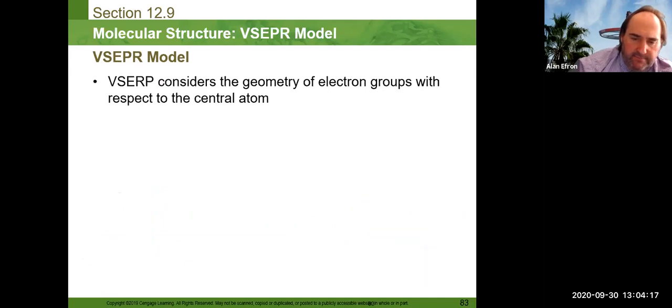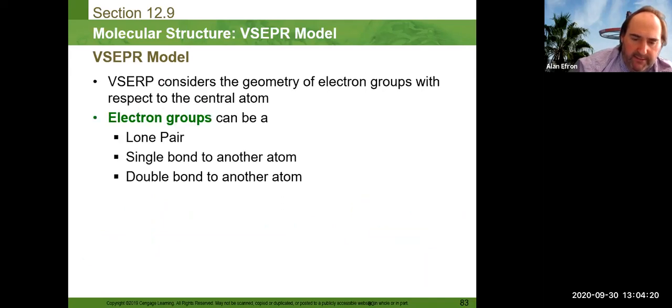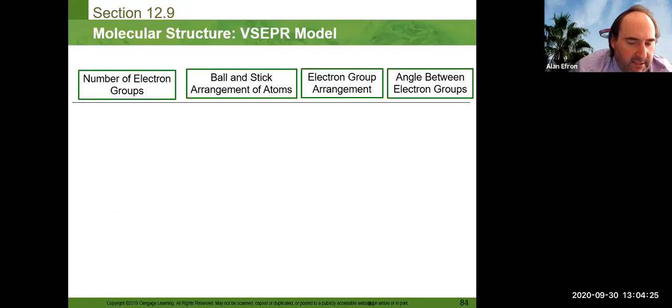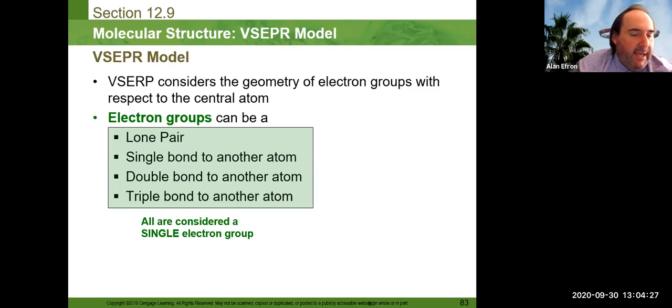So when we look at things, as I mentioned, they're all considered basically a single electron pair and a single bond. That makes it really easy when you're counting double bonds, triple bonds, one of each of those things. And ultimately, when we do geometry, we always are interested in the center atom. The center atom is always the important one. We always want to look at the center atom. And those really are the two things you want to look at.